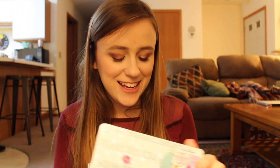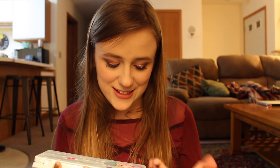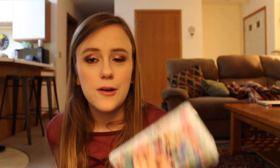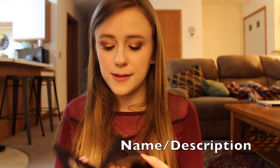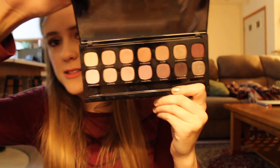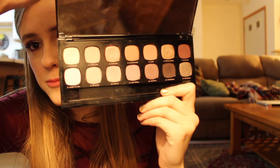Too Faced — totally cute palette. I guess it's A Girl's Best Friend eyeshadow palette. I was like 'pass,' and then I saw it and I was like, okay. The Bare Essentials Palette — I got this back in May. These colors are like a very nice purpley, pinky-toned. I saw somebody's video and I was impressed — Bare Minerals isn't really on my radar most of the time, but I was impressed.